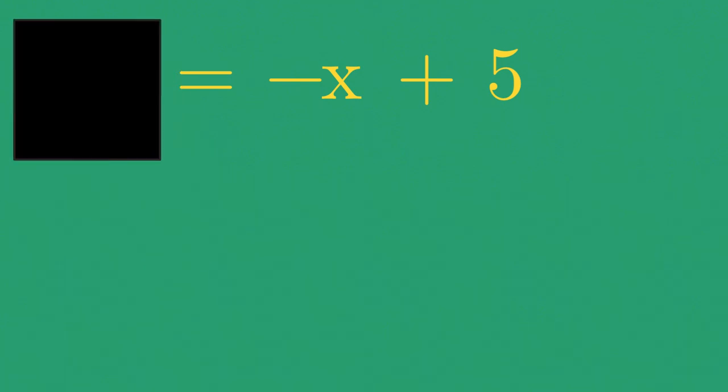Okay? Now take a look here. On the left side of the equation, if I cover up that y, there is nothing else over there, so here's what you're going to have to do. There's going to be a 0 there. If I cover up my y, there's nothing left on the left side of the equation, so we're going to have to show a 0. 0 equals negative x plus 5.